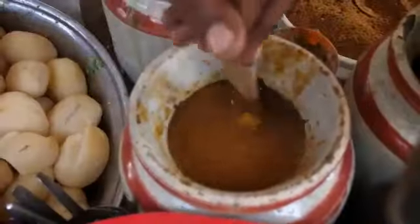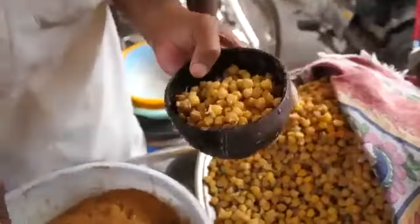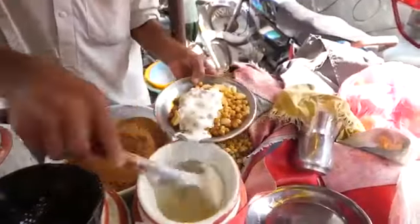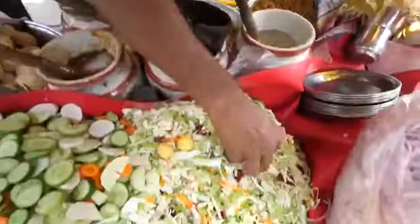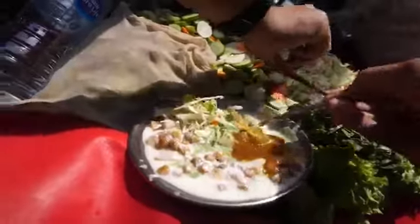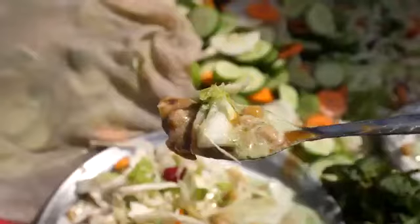Yogurt and menthol. Yeah, dried apricot chutney. This is amazing. And the uncle who's making it has so much incredible skill. He's in his 50s. He started making this with his father when he was a kid, right in this exact same position. They've been selling it here for 40 years. So when he was around 10 years old is when he first started learning how to make this. So 40 years of perfecting this snack. All right. Proper street food cart here. So Chana Chat.